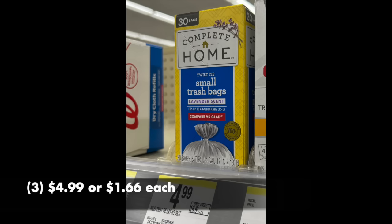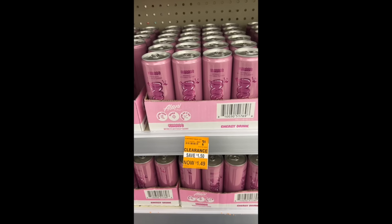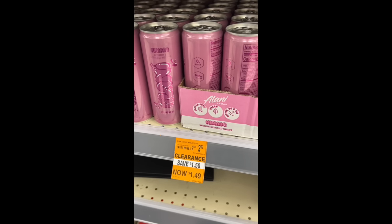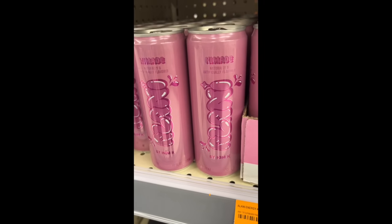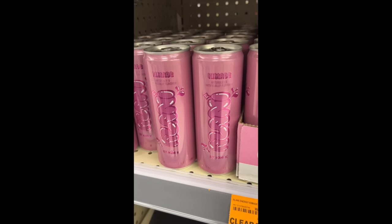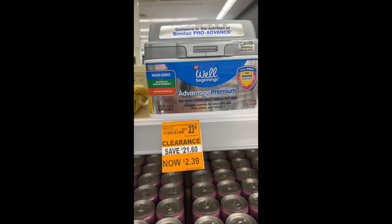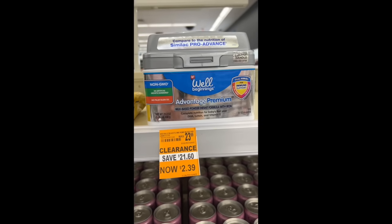While you're in the store, if you are a clearance shopper, you might want to keep your eyes peeled for this energy drink by Kim Kardashian. I saw this on social media, and it's 50% off at $1.49. I know some markets, I think Texas, it might have been 29 cents. That's probably when it's going to get cleared very quickly. It's called Kim Aid. It looks super uber cute. If this is your thing, or if you want to try it, $1.49 is the price. And also the Walgreens brand formula, 90% off at $2.39. You might want to pick a couple of those up if you have a baby, or even a fantastic donation item.